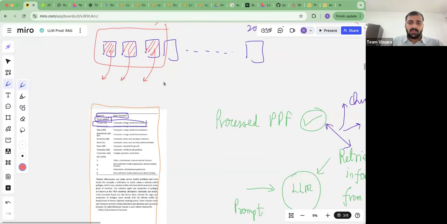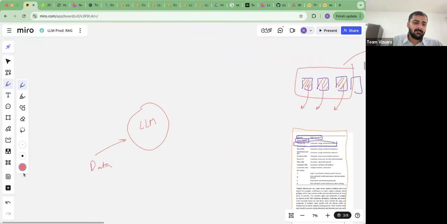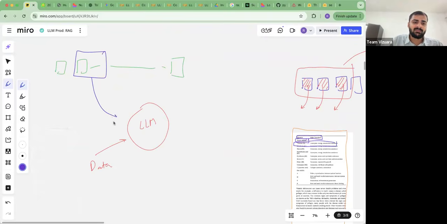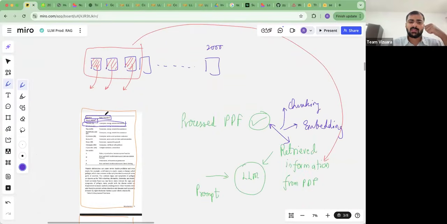So imagine this as the brain of the LLM. This is the LLM and this is the data. The retrieved information which passes through the LLM will be from a list of chunks, and only a subset of these chunks will be passed to the LLM. So from the engineer's perspective, it becomes extremely important to decide how exactly we are going to do the chunking. There are so many ways, right? The sky is completely open, we can do anything.